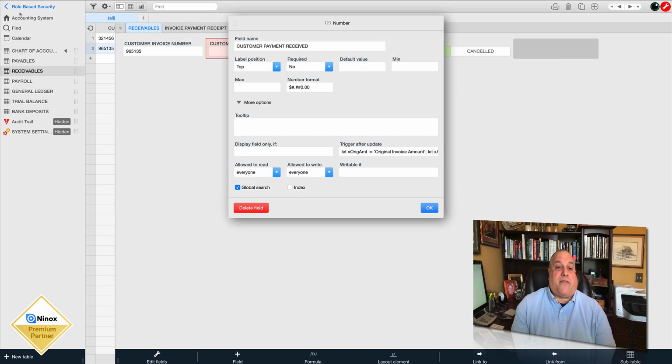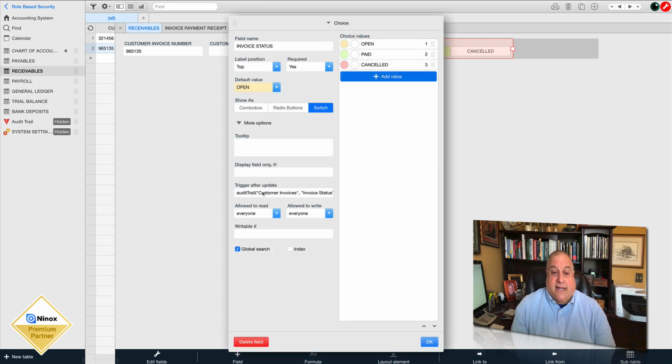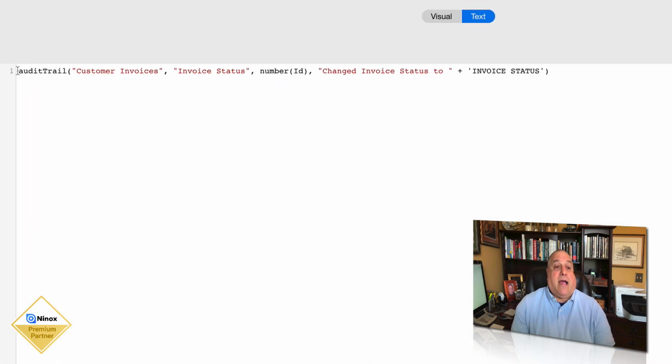And let's look at one other little secret camera that I put in place, and that is here on the invoice status. Again, in the trigger after update, I make a call to the audit trail global function and say that this field, invoice status, this record in this table, customer invoices, this event took place.